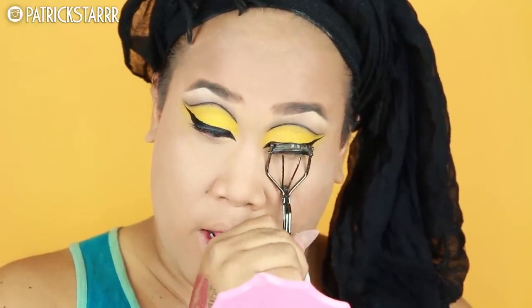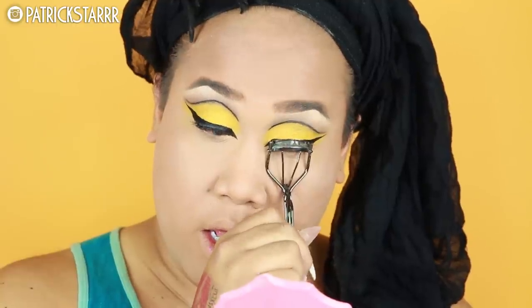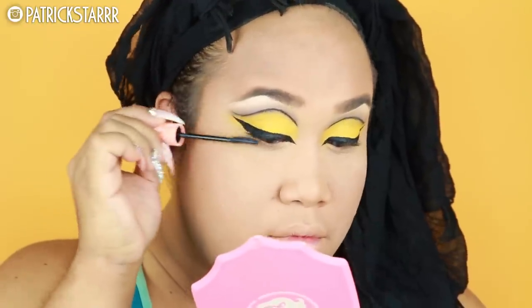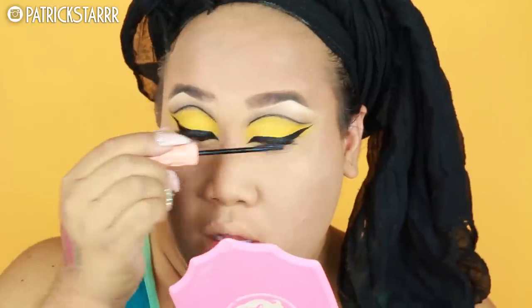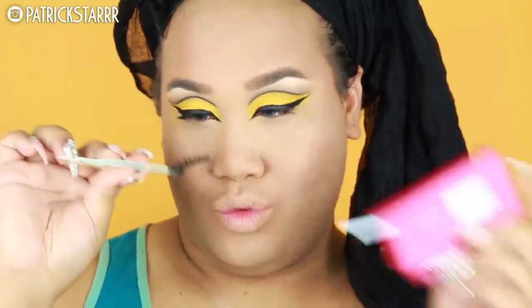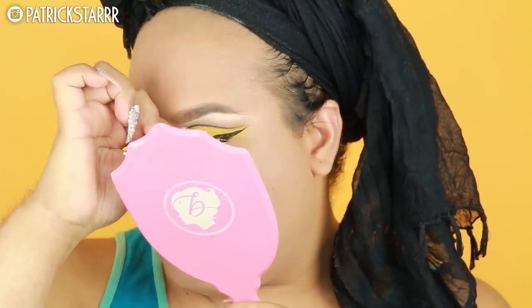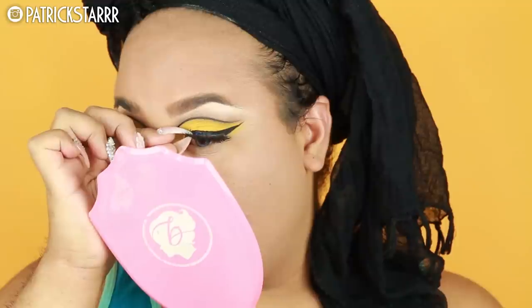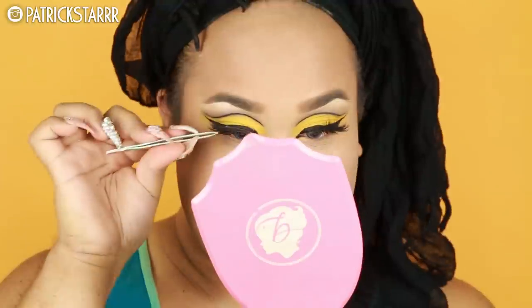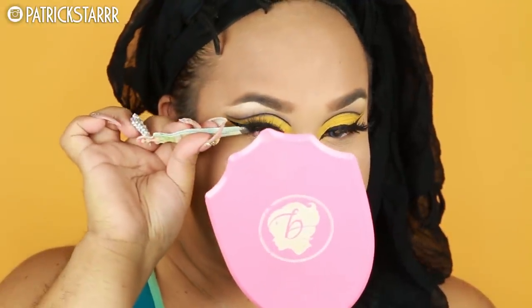I am drawing attention to my lashes. This is the Shiseido Lash Curler. I'm gonna take my Benefit Roller Mascara and curl my lashes up to Jesus. And we're gonna apply Lily Lashes in the style Doha. We're just gonna stack these and flip up the lash as close as you can to the eyebrow. Make sure you pinch your lashes — it's a pet peeve when lashes are facing down on your pupils.